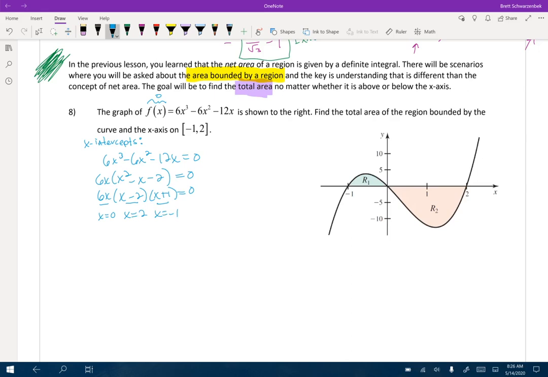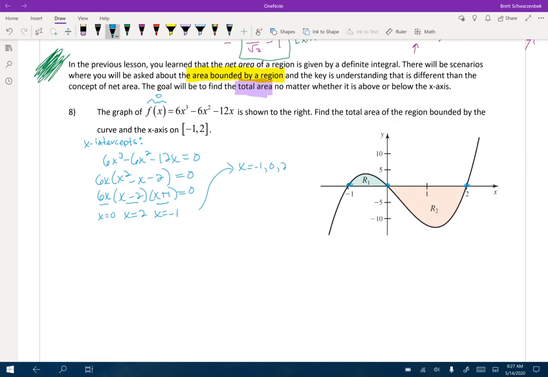We have our values that we were looking for, in order -1, 0, and 2. So basically, we found the 3 points, and they are exactly as you expected them to be. Once you find those x-intercepts, the goal right away is to split up the regions by those intercepts. So according to this, we actually have two regions, one from -1 to 0 and one from 0 to 2. I called them R1 and R2 for region 1 and region 2.